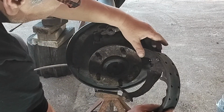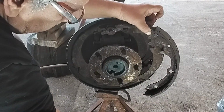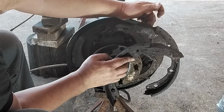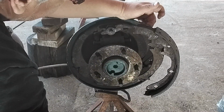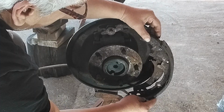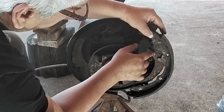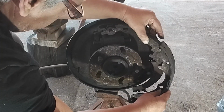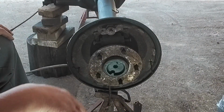The big shoe always goes towards the back, bigger this way. The one that is smaller goes towards the front, but the big shoe is the one that does most of the braking, goes towards the back, because you can switch them around. So now we got to take that off, and that's for your parking brake. Where the parking brake bracket goes, we're going to take the little clip off, and we're going to be done as far as removing those brake shoes.